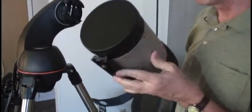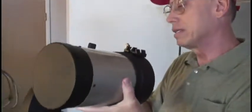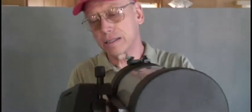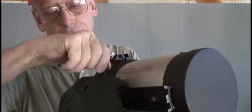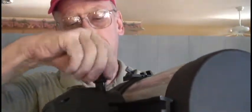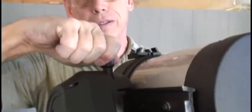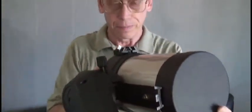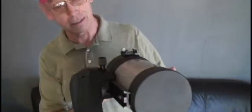And I said, "Great." So what he did, he took this scope off, this beautiful 5-inch scope, off of the other one, and he said, "You can just mount it on there." And he showed me how to do it, loosen this little job in there and kind of lay it in there like that, and carefully tighten it up, make sure that it's not going anywhere. Try and get it right. There we go. Okay, so now it's in there good and tight, not going anywhere. And I go, "All right." And when I first did this, I kind of sat back and I said, "It works. It looks like it's actually going to work."